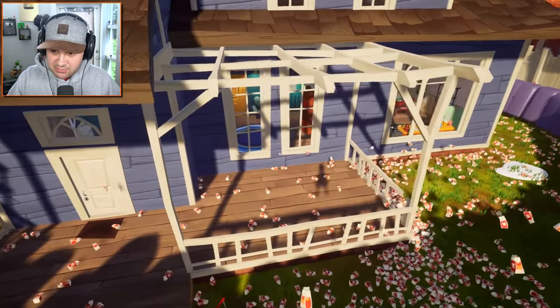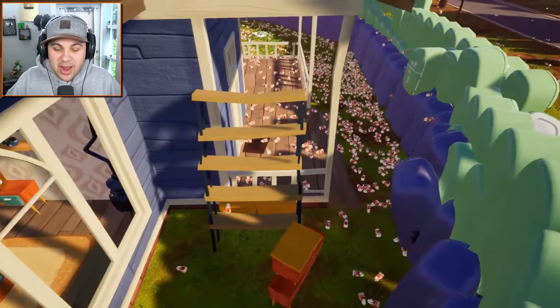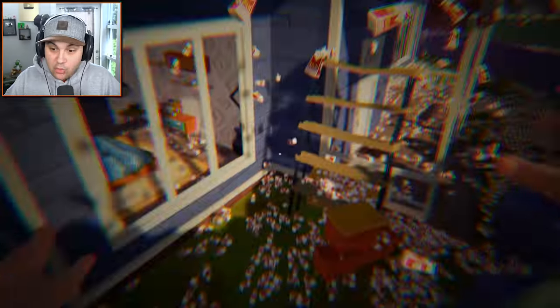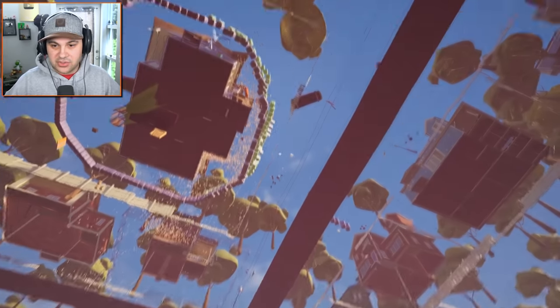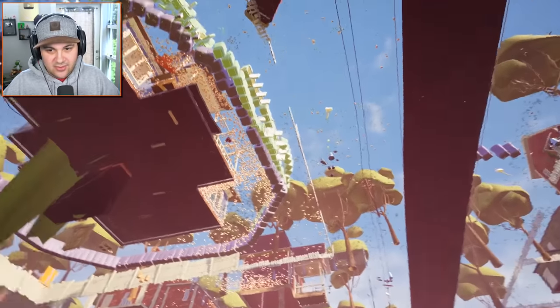I think we just need to spawn it a little bit slower. I was getting a little too rambunctious with my spawning of milk. What can I say? The neighbor loves milk. Just can't have enough of it. Hey, not the stinking vacuum. His powers to remove my power to fly. Look at this mess. What a mess.